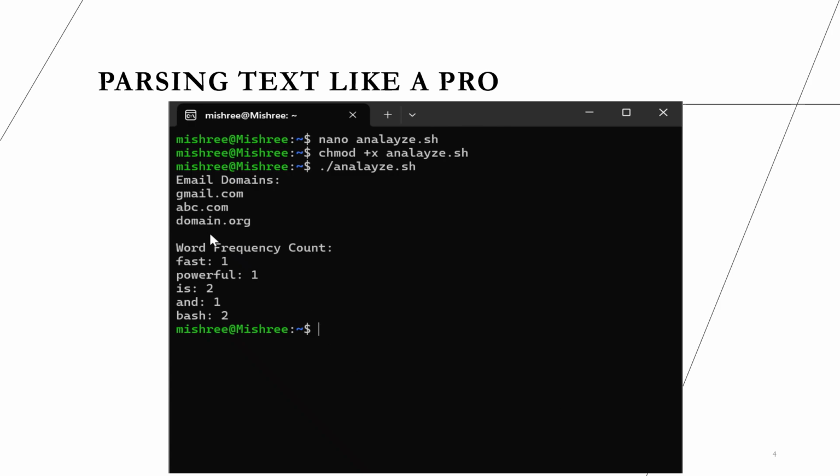Here you can see that after every iteration, we only get the domains of the emails we have used, and here is the word count. You can see is has appeared 2 times and bash has appeared 2 times. So this is how parsing works in bash.